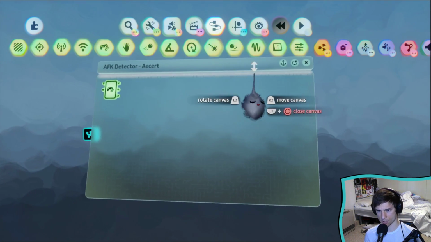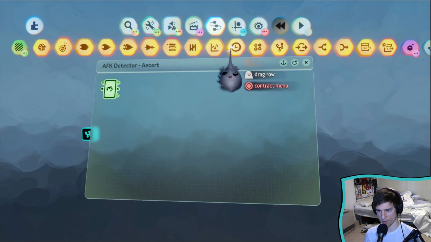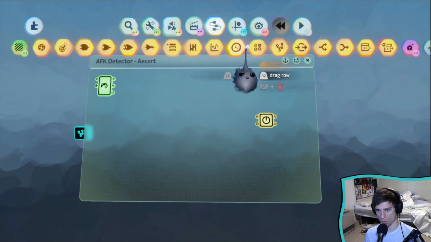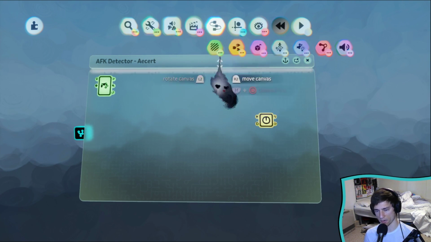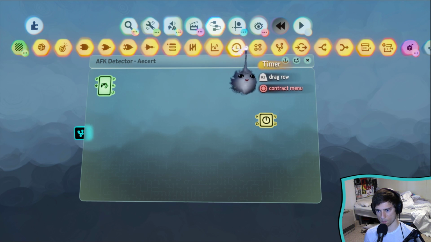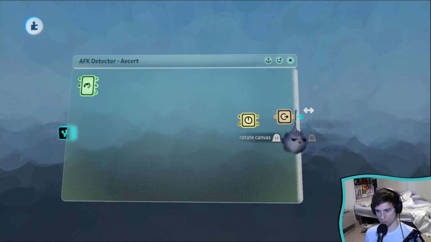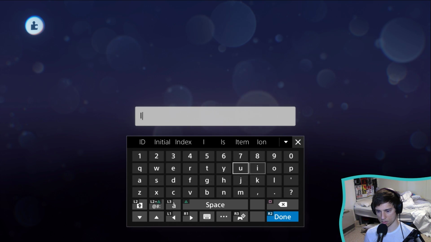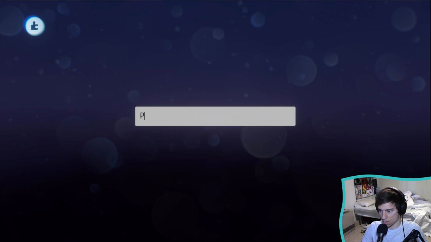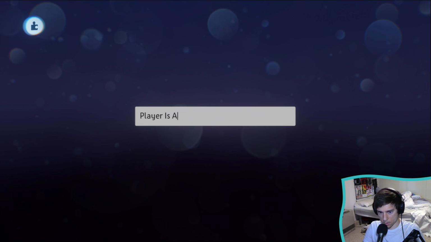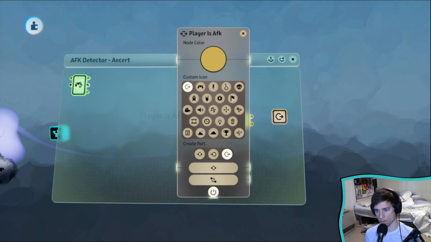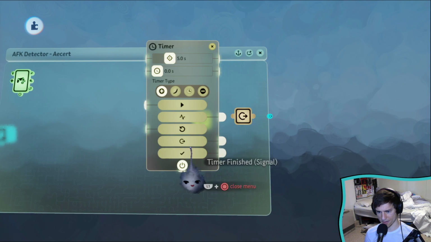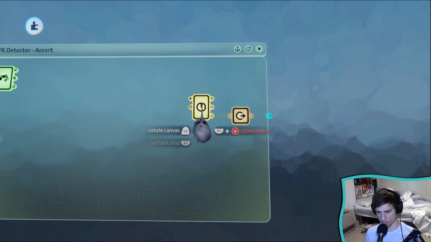Let's have a timer that, if it reaches a certain amount of progress, will output that the player is AFK. So if this timer is finished, the player is AFK.